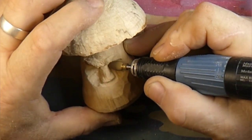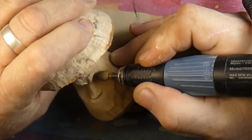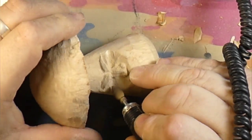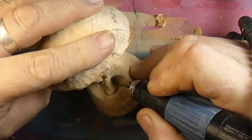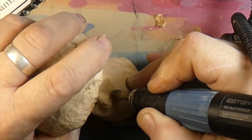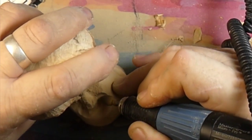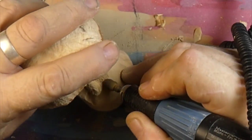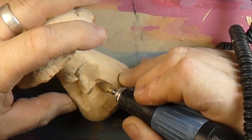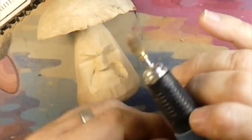With the micromotor, it doesn't care for the extreme burrs — it binds it up, puts a lot of strain on it. I try leaving the extreme burrs in the realm of the Dremel; the Dremel handles them better. But the fine and the coarse — silver coarse, gold fine — they really work a treat in the micromotor. So if you've got a micromotor, just some tips there for you. I've had this one for going on over two years now and it's been working great. Jordy Johnson over at Carving Fusion has one. These mushrooms are for the Jordy Johnson challenge over at Carving Fusion — he's going to have some great prizes, so go over and check out his mushroom videos.